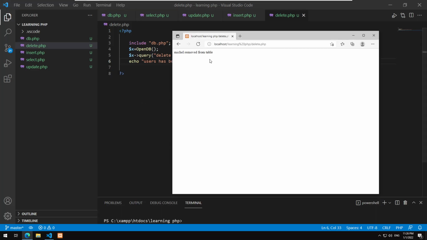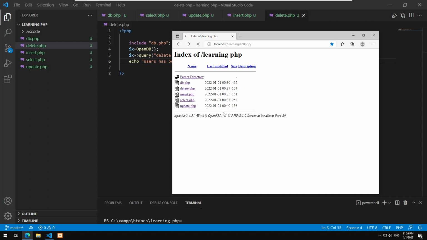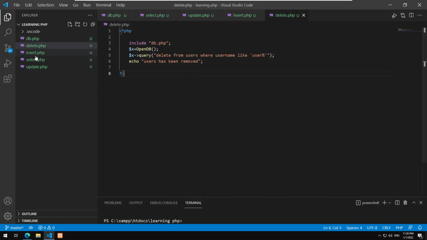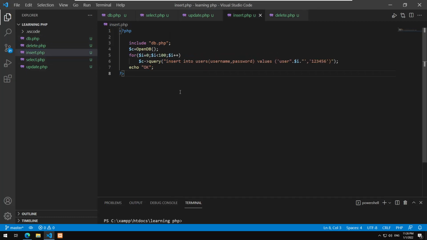We save. Okay, users have been removed, and if we do a select, everything is back as it was. Now, let's go back to the insert. Let's assume that it's essential that those 100 commands are either all executed or none of them get executed.